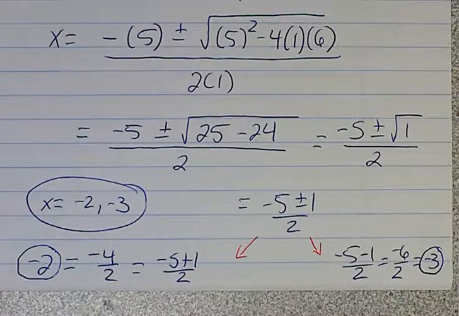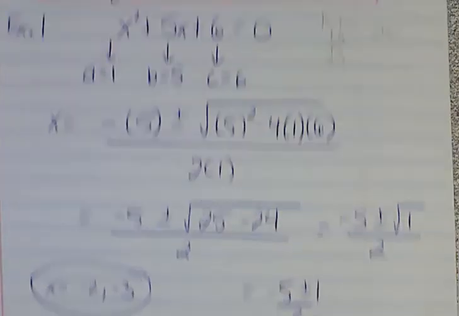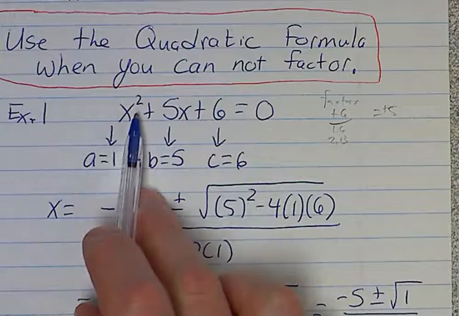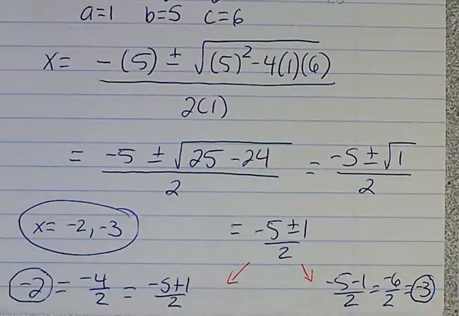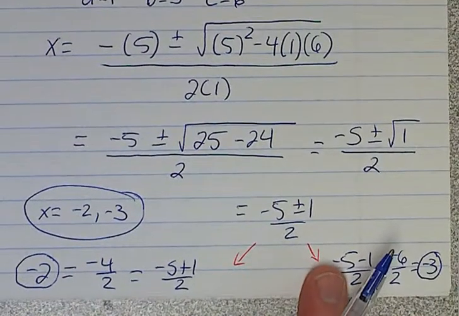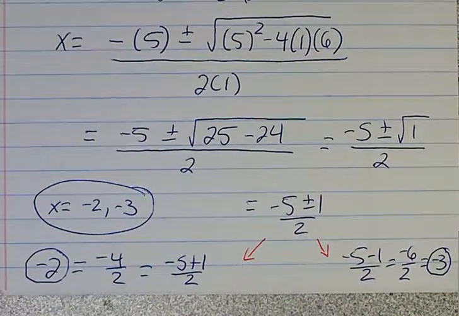And going back to what we said yesterday, anytime you start with x squared, you have to have two answers. So there you go, there are your two answers. Anytime we start with a quadratic, anytime you start with x squared, you have to have two answers when you're going through these.